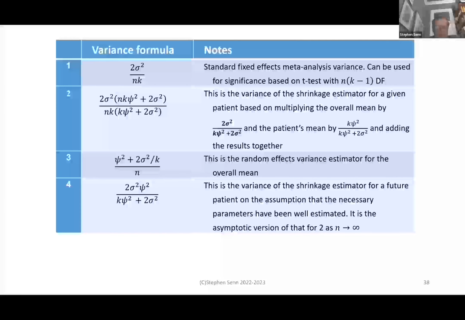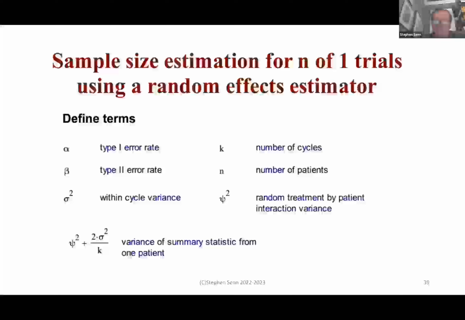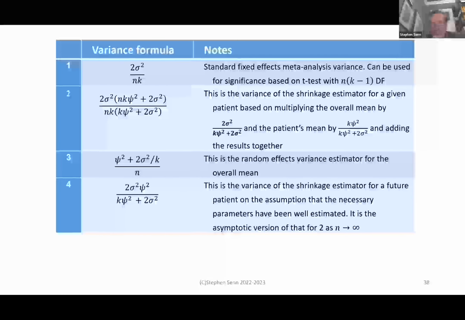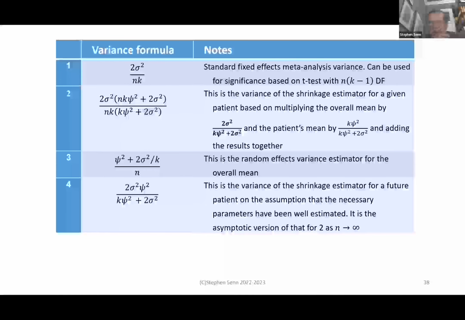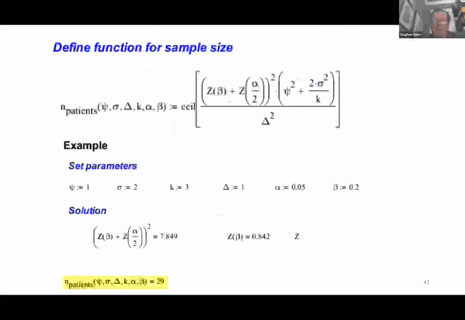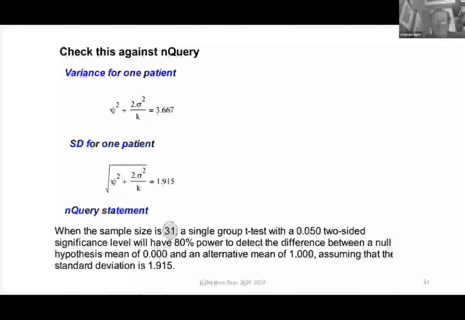I have a paper in, I'm not quite sure where it is, maybe Pharmaceutical Statistics or possibly Statistical Methods in Medical Research, I can no longer remember, which actually looks at this sample size determination and gives some advice, which I hope is correct. So I'm going to skip over this. So you can have a look at this yourself if you like. This is some code, by the way, in SAS.